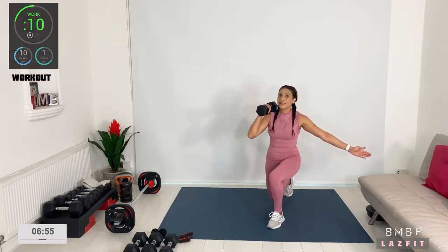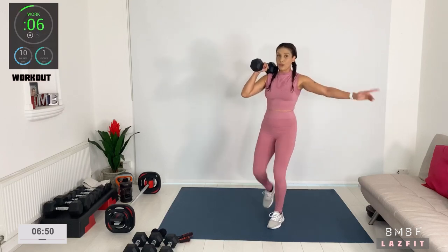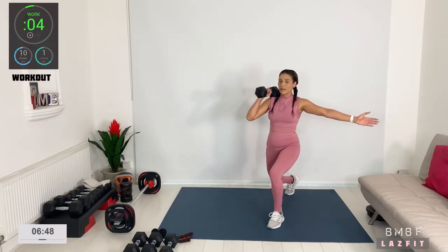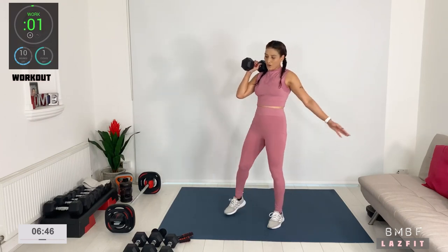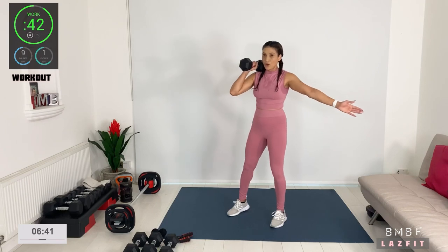Good tips in here, guys. Always remember the forearms, okay? One more. Combination. Okay, one squat, one lunge. One knee drive.